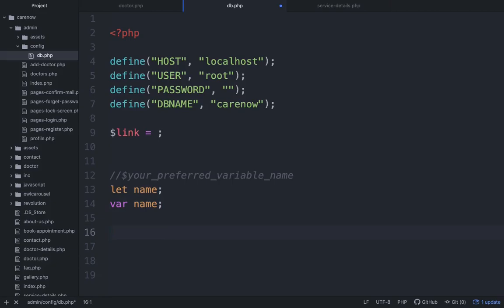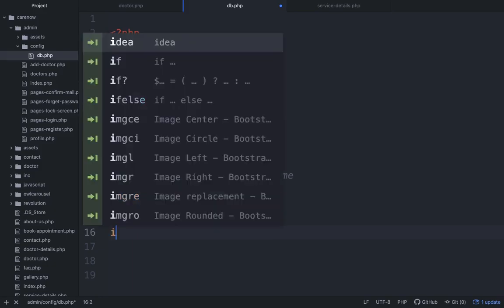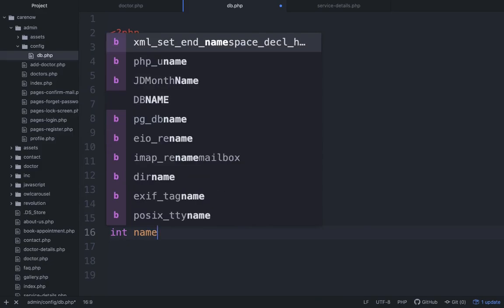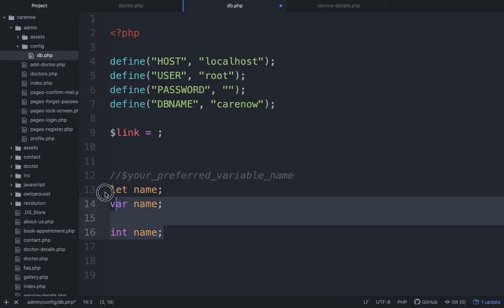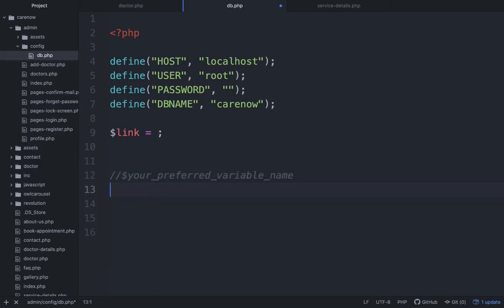In languages like C sharp, you declare your variables starting with the data type, so int and whatever the name is. So variables can be declared in different ways in different languages, right? In PHP, you declare your variable with the dollar sign first, then your preferred variable name. All right, so this is for the newbies. We love you and we are happy that you are joining us in this project, right? All right.